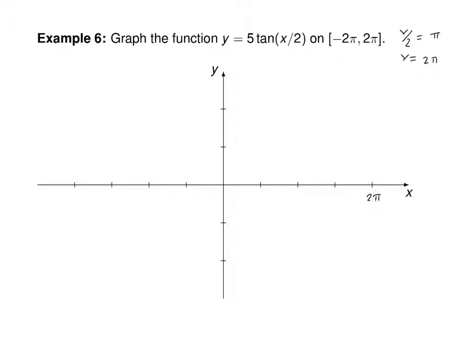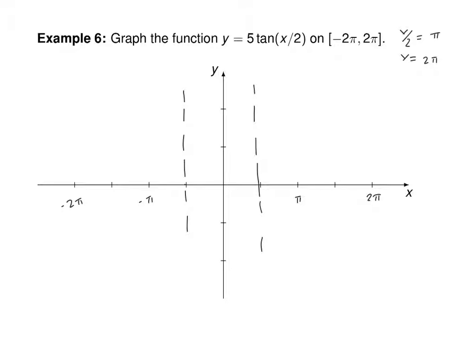Okay, so here's 2 pi, here's negative 2 pi, here's negative pi, there's positive pi. So I'm going to sketch this in just very briefly. You don't have to. Where are tangent's asymptotes normally? Negative pi over 2. That would be regular tangents, right? And at positive pi over 2. And the width of that is pi, right?